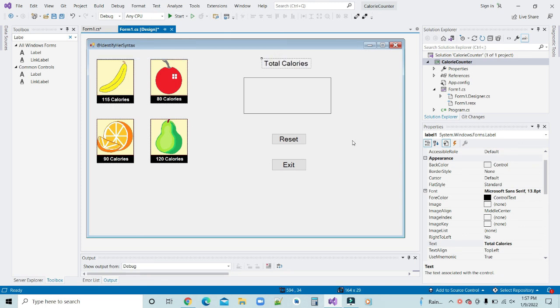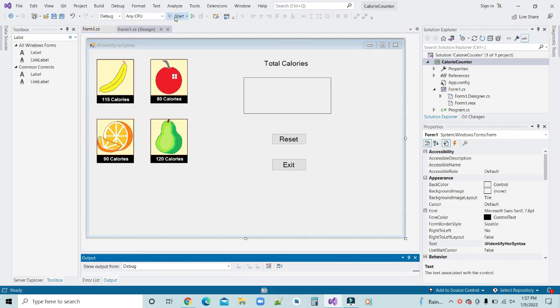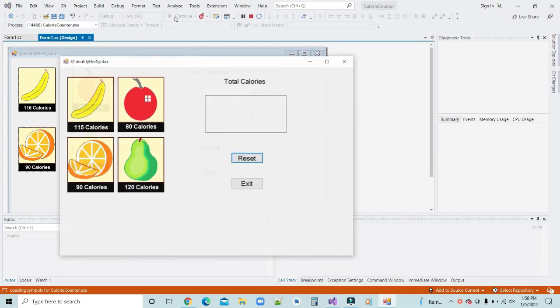And we're going to hit Control S, or you can hit the save button up there and start it again. Make sure it looks good. And everything works.